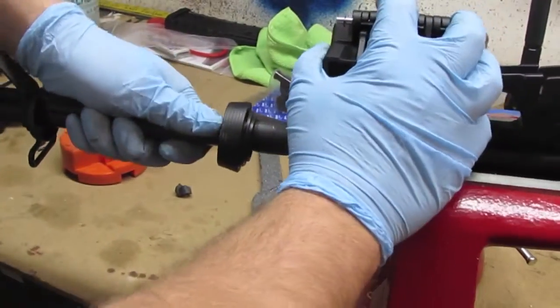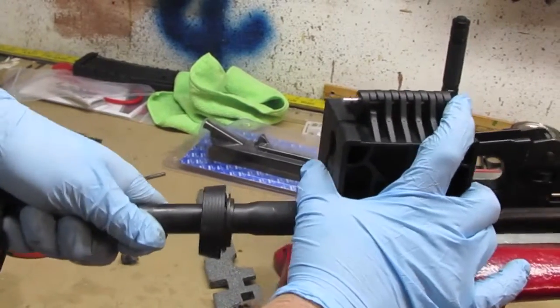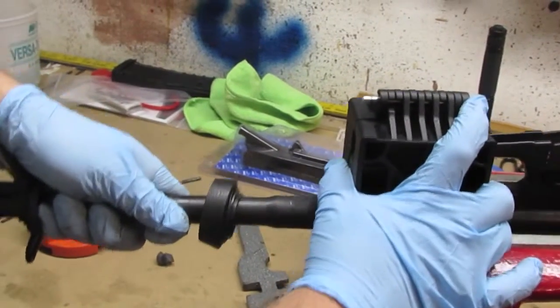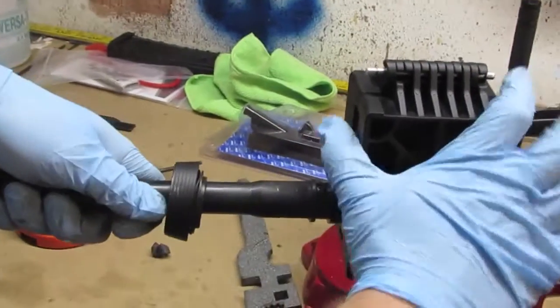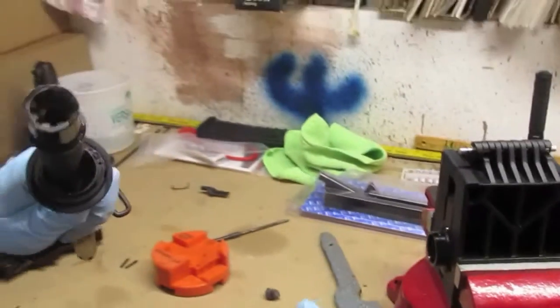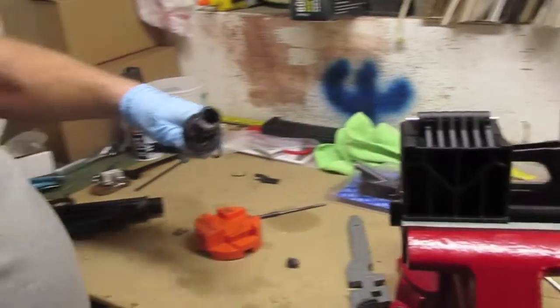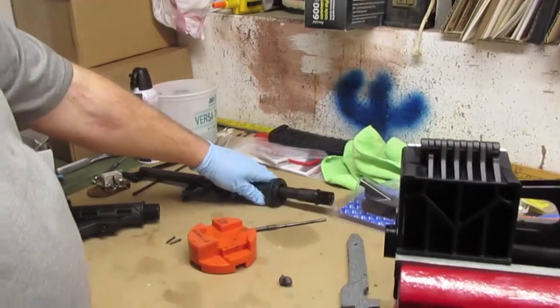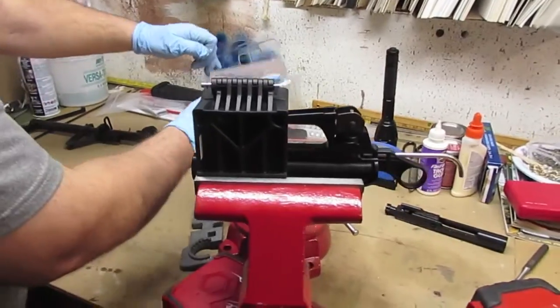There we go, and I just wiggle. The barrel seems to be in there pretty tight. It's coming. See, it's halfway there. But it's just really, really tight in that gun. Look at that. And this gives me an opportunity to really clean up the barrel and the chamber too while I'm at it.